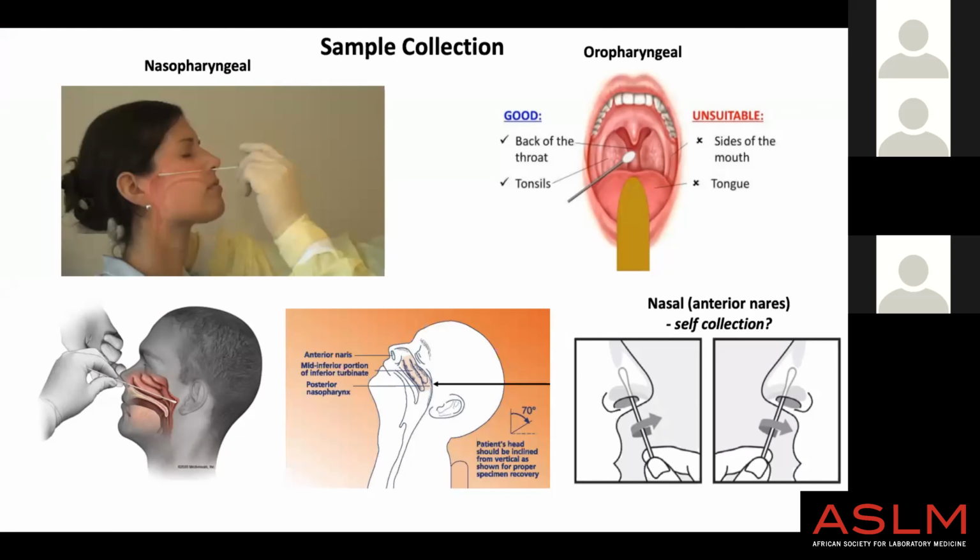I think, as all of you know, nasopharyngeal samples are considered the gold standard and have been used widely in the past. And as you can see from these figures on the left, they involve quite an intrusive procedure, all the way up the nasal canal, all the way up back, almost pretty much touching the brain, which can be quite uncomfortable and can actually be quite dangerous for the operator of that sample collection, because there could be the release of sneezing and some exposure there. That would constitute a close contact exposure in a way, maybe even despite having PPE, but certainly would put a very high demand on the need for PPE for all healthcare workers to have PPE in order to collect specimens.